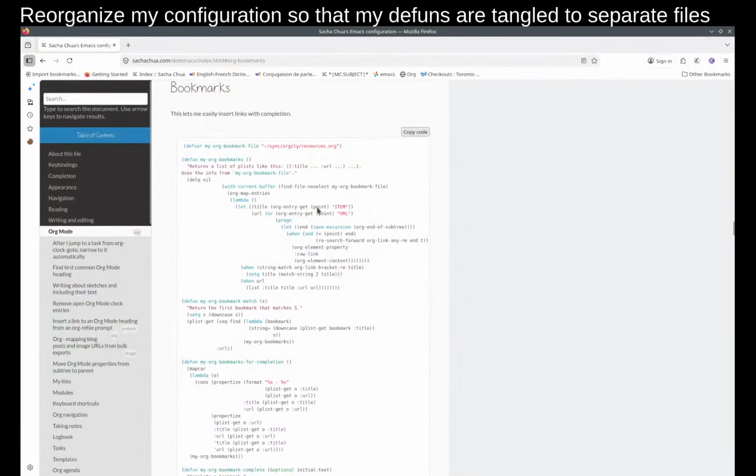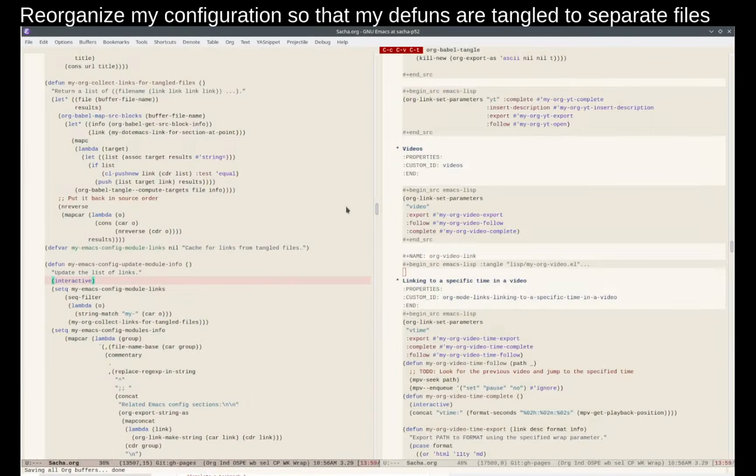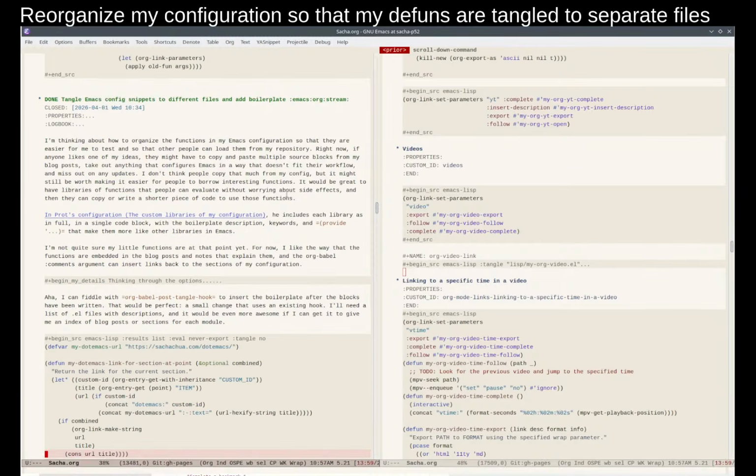Like there's a copy code thingy over here that you can theoretically click on to select the whole thing. But since manually copying and pasting this stuff means that you don't get to pull any updates from my Git repository, I want to break it out into individual Lisp files that people can evaluate without necessarily stomping on the rest of their config. Someday I might even rename them out of the my prefix to make it a Sasha prefix instead. But it's just a starting point. Could be a good way to get started with this.